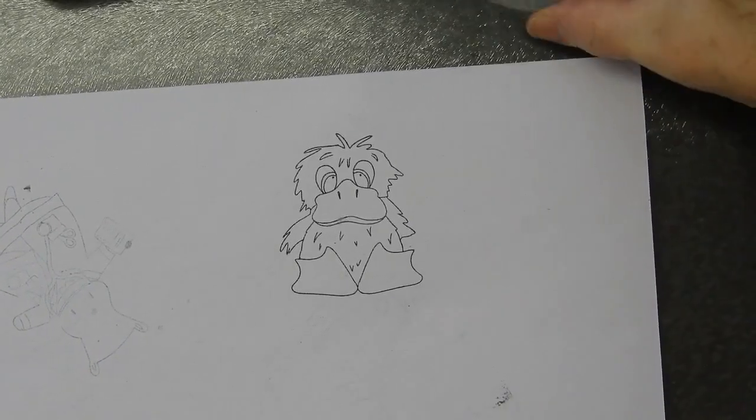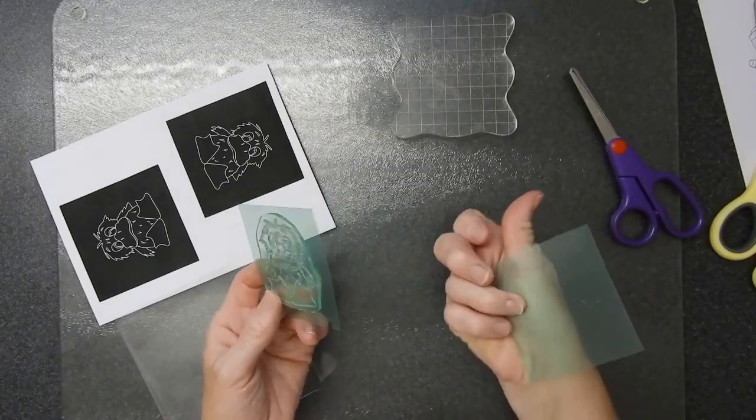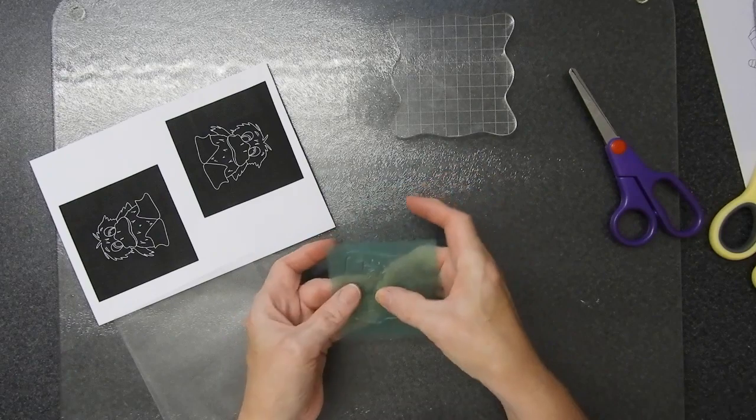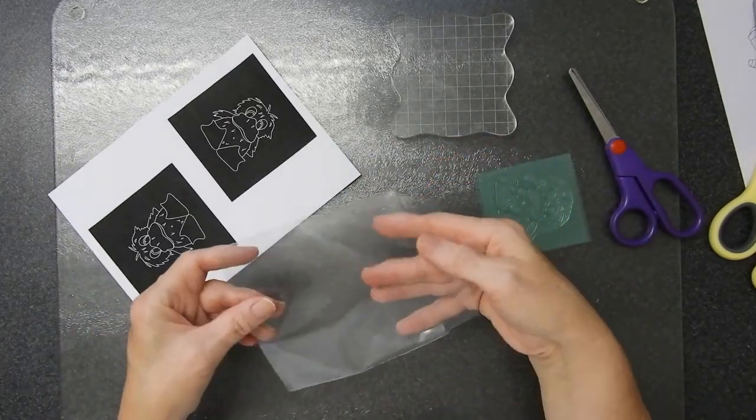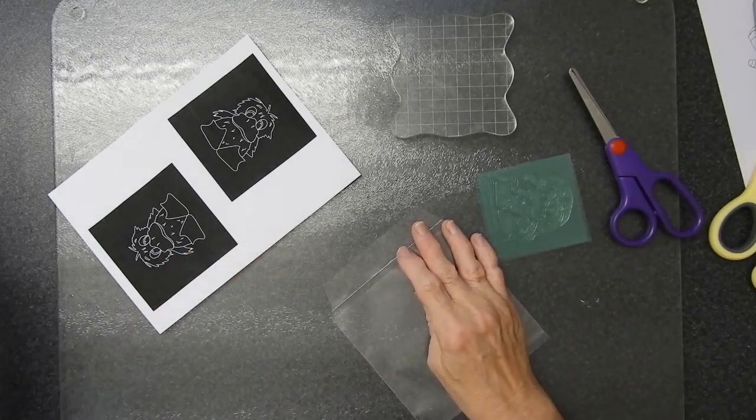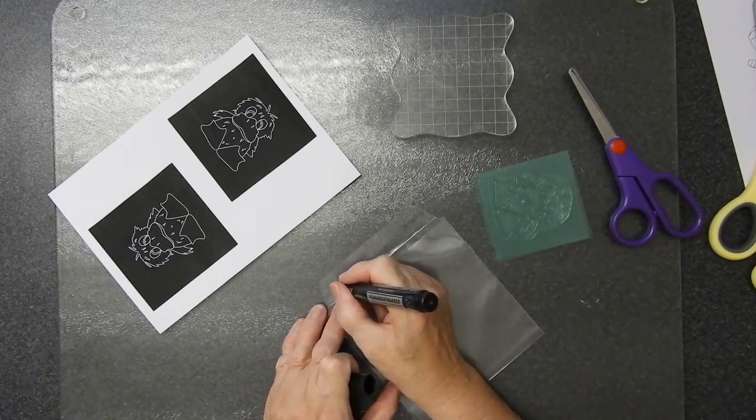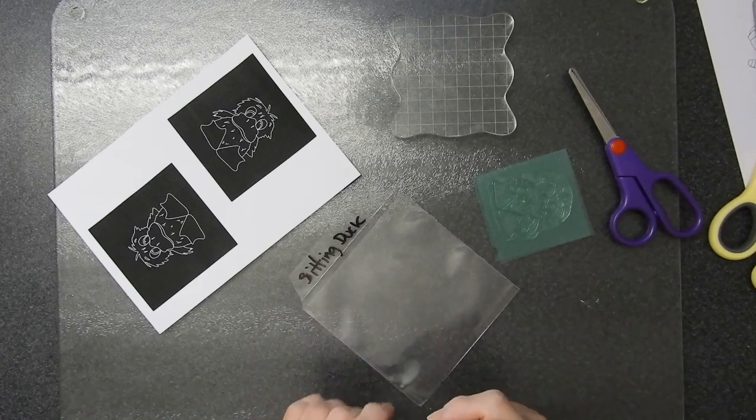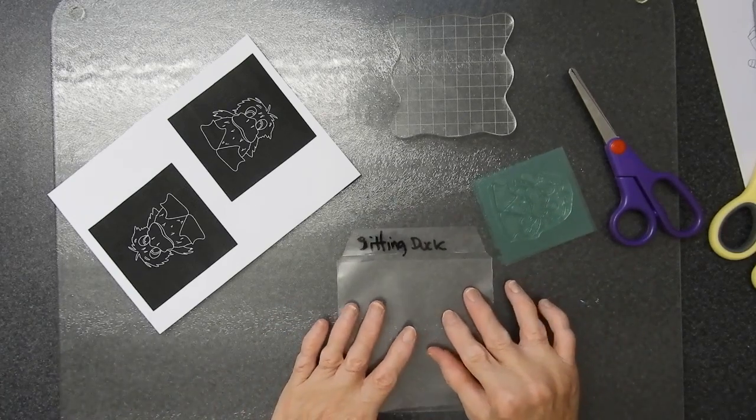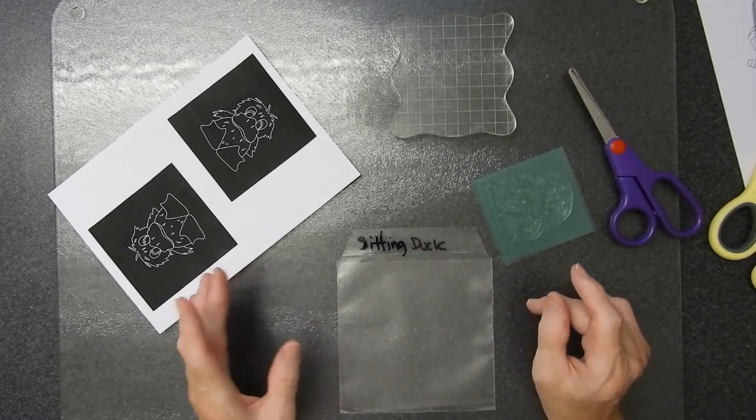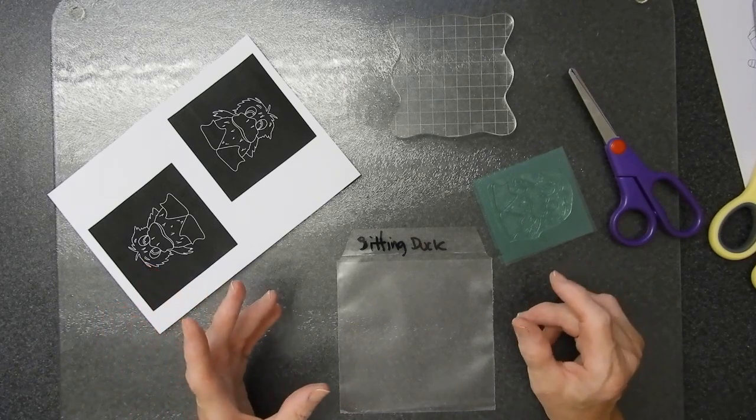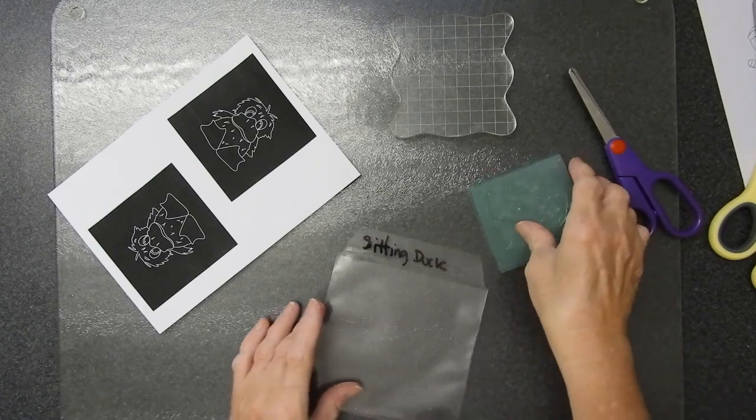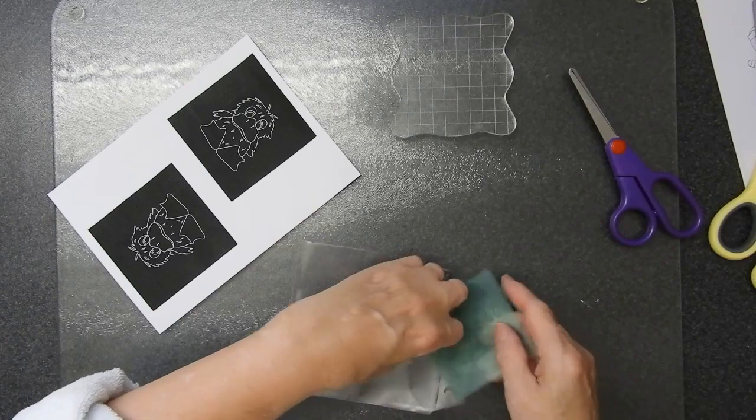So that works perfectly as soon as it's actually made. For storage, I use pieces of document wallet. And these days I try and put a second piece over at the top, simply so you can get it out of the container easily. I use a CD storage wallet. I buy these in packets of 50 when I can get them. And then I will put the name of the stamp on there. So this one happens to be Sitting Duck. The reason I do that is because I automatically put my stamp designs through my Silhouette software and I store it in the program. That way, when I want to do a die cut of it, I've got the file and if I've got it labelled there, I know exactly where to find it.